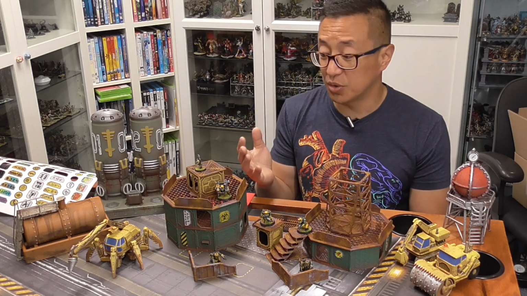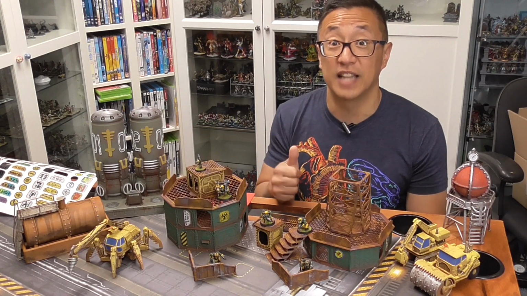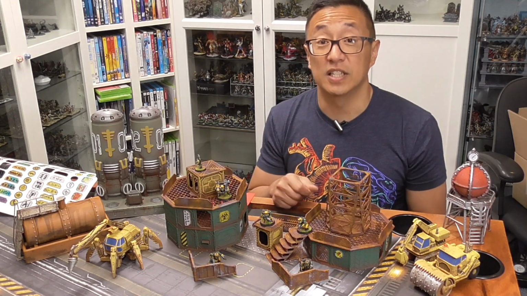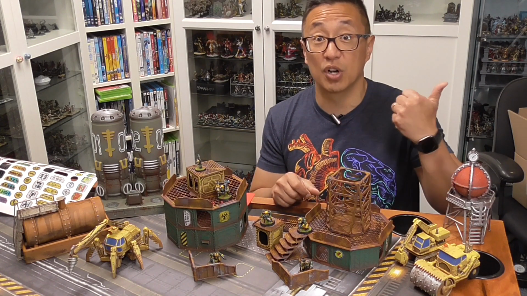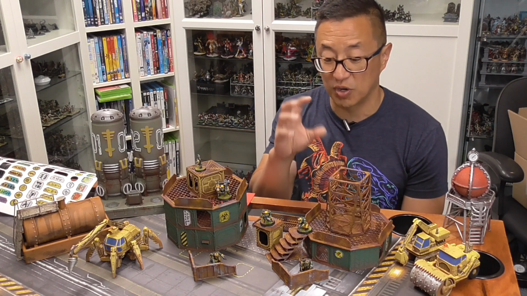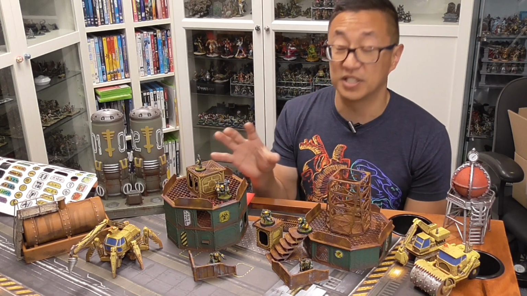I don't have a painting tutorial, so sorry about that, but I did use exactly the same painting methods that I show with Corvus Tycho Starport. If you haven't seen that video, go ahead and check that out here, and you can see all of the methods that I use to make this sort of blasted out, really rusty terrain.